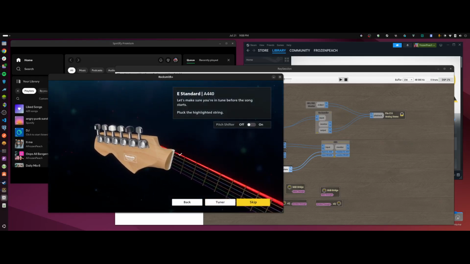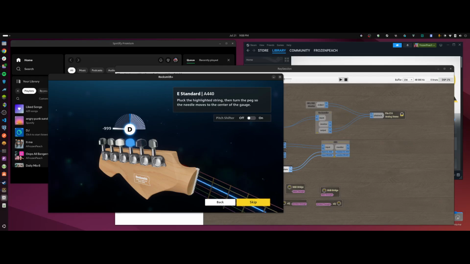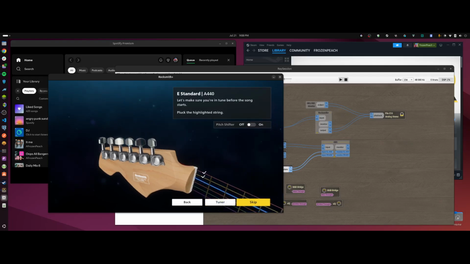Alright, now we double check the tune. My D is apparently off. It's just a hair, apparently. There we go.